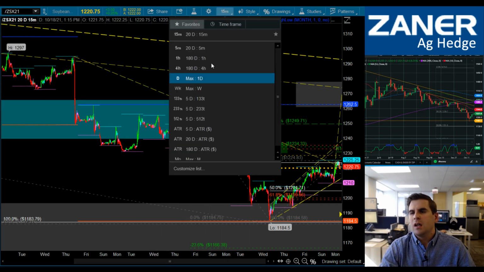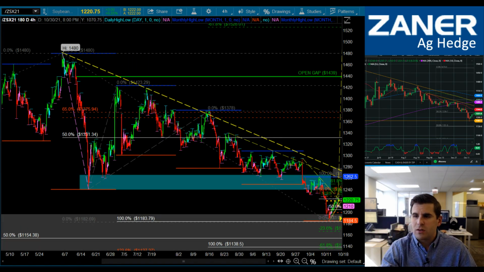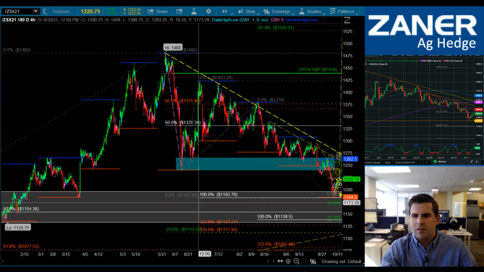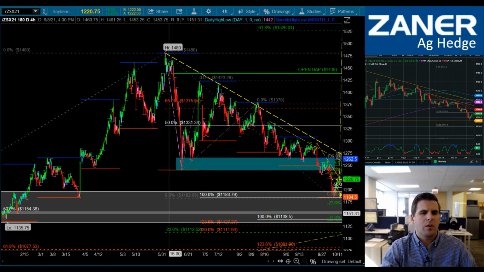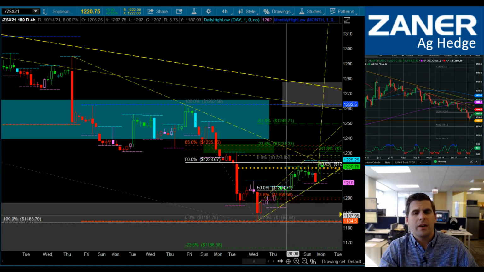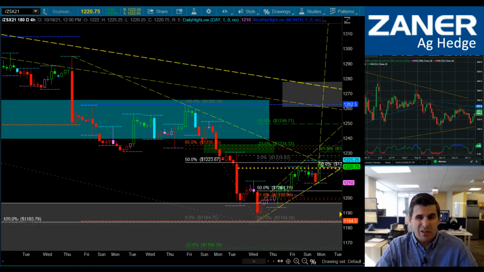Getting back above this old range, the 1240 to 1260 area, definitely would open the door for that move towards $13. And at this point, I think we need to be on the back of some stronger exports. We saw the capitulation and the move lower that we've been looking for in November beans down into that 1180 to 1140 supportive area. It was that dip below $12 that really mattered. Now we're finding our way back above.